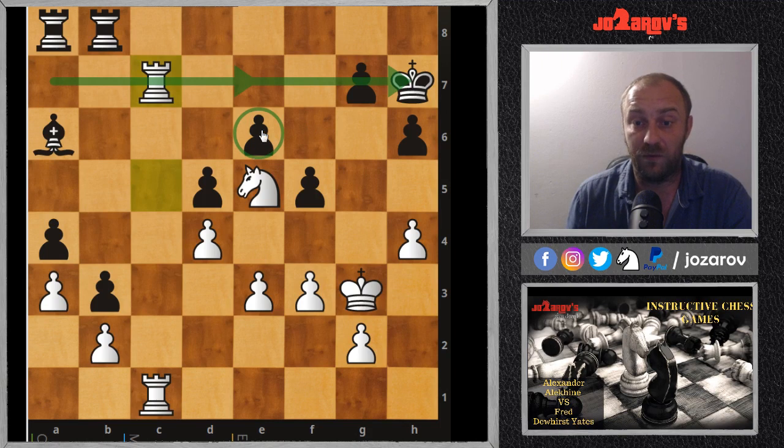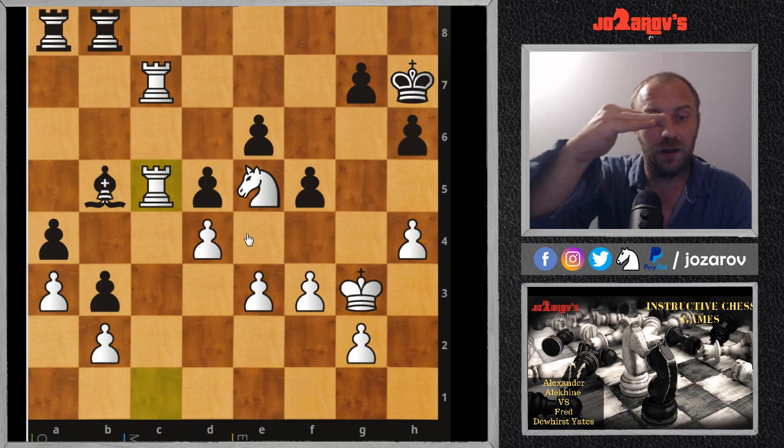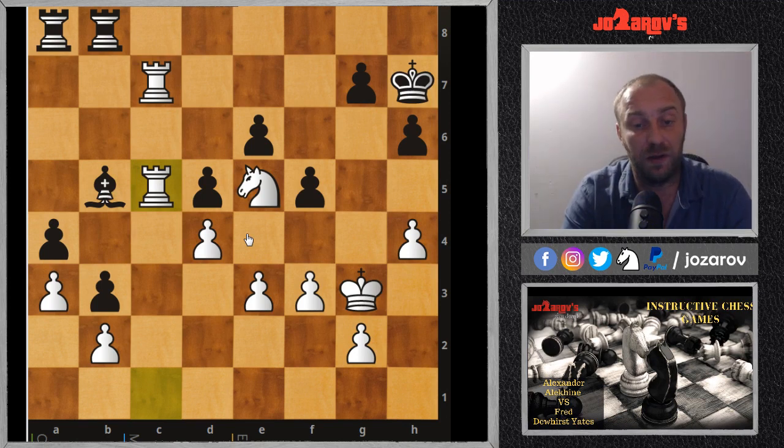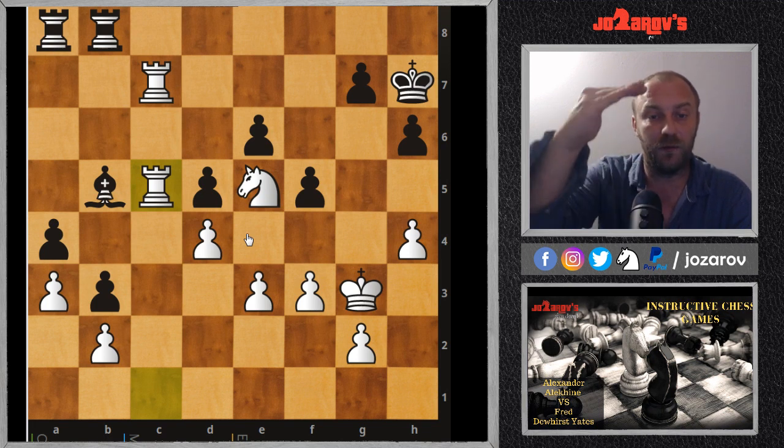I told you we have the weak e6 pawn and some weak squares here, c5, e5. So now White will exploit all of these weaknesses. We have bishop on b5, rook on c5. You see we're getting a little bit more forward. We are playing just like in an elevator, simply moving a little bit forward, then even more forward.